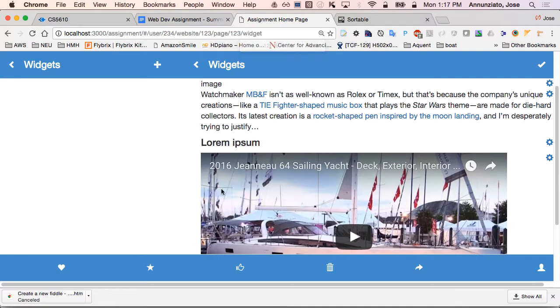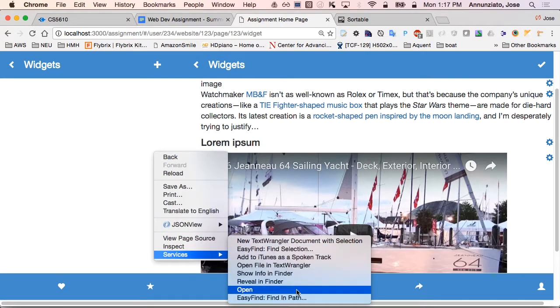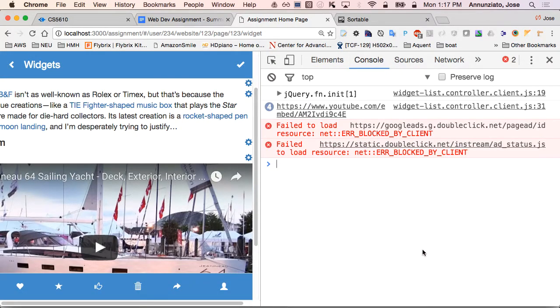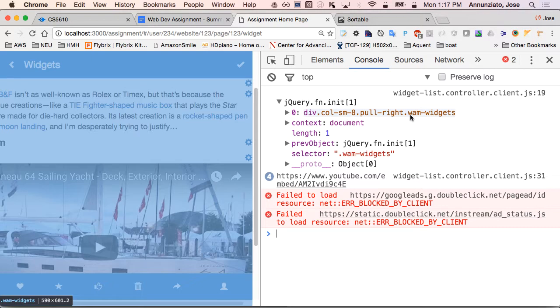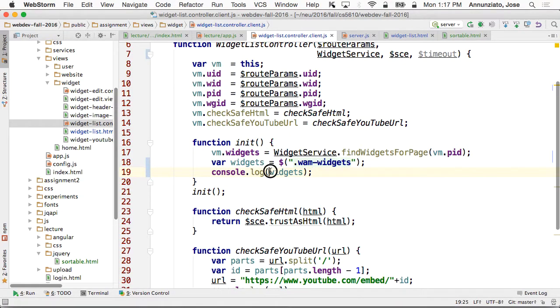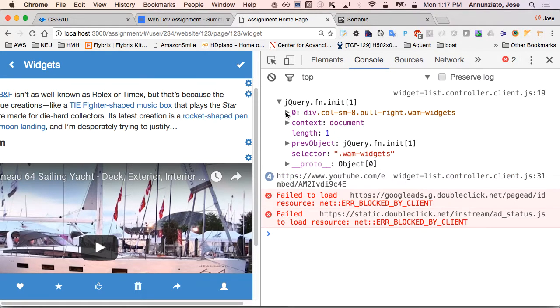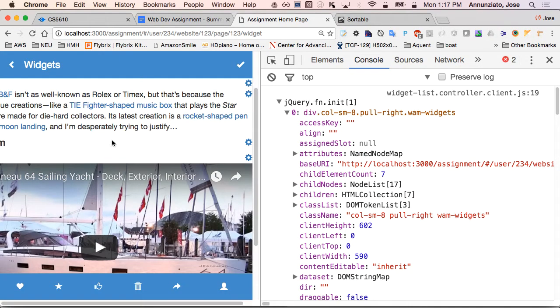There they are. And somewhere in the console, let's grab the console. Inspect. There are the consoles, and there it is. There's a jQuery. It's grabbing that UL, that div that says .wham-widget. There it is. It's this console right here. And in there we should have, yeah, there it is. So if we hover over it, notice that it highlights the entire page, right? So it's that large div.